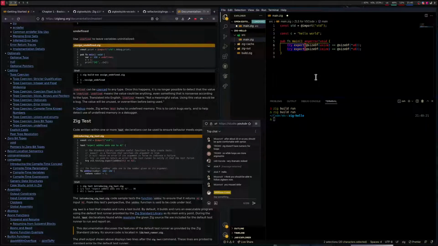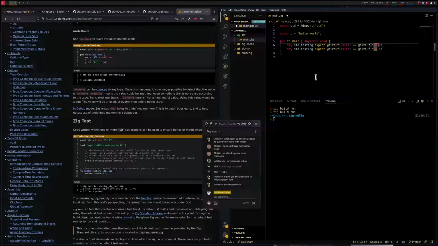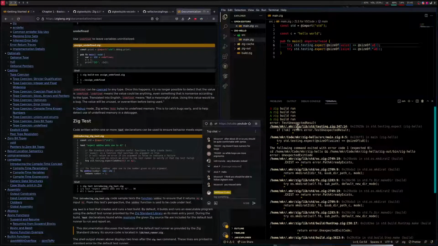Oh, I wanted to know what happens when, what if I do u16? That's still fine because it's the size of a pointer. What if I do that? Okay.